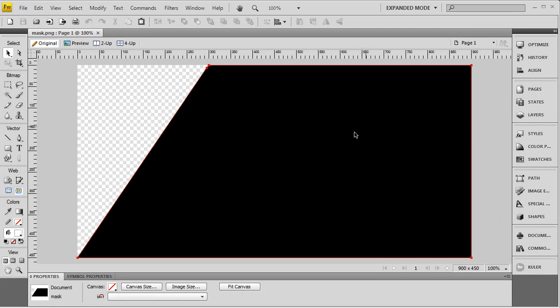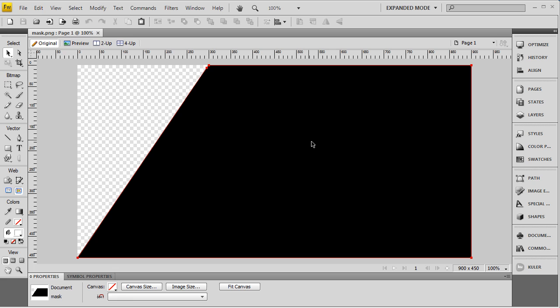We're going to need an image that we're going to use as a fake mask. Basically, we're going to set this image on top of our pictures that we want in the slideshow and then animate its left property. For this, you've got to have a square block minus this wedge, that's the same size as your pictures. My pictures are 600 by 450, 450 tall, 600 wide, and then I've added a wedge here that's an additional 300 pixels. So the whole thing's width is 900 pixels. Then you need to save this out as a transparent PNG so that this half here is transparent.